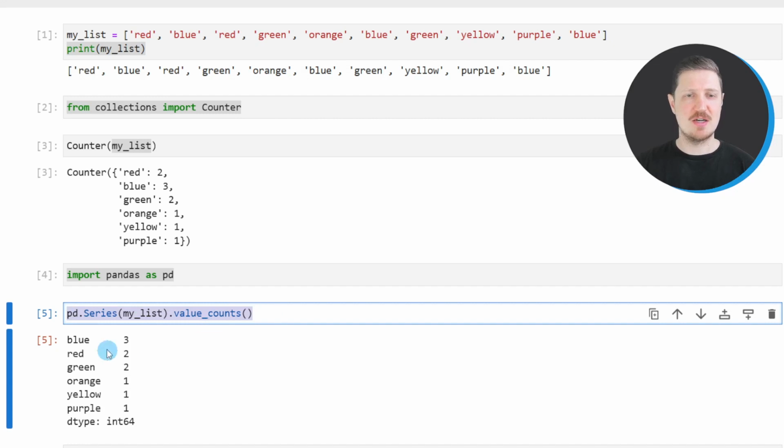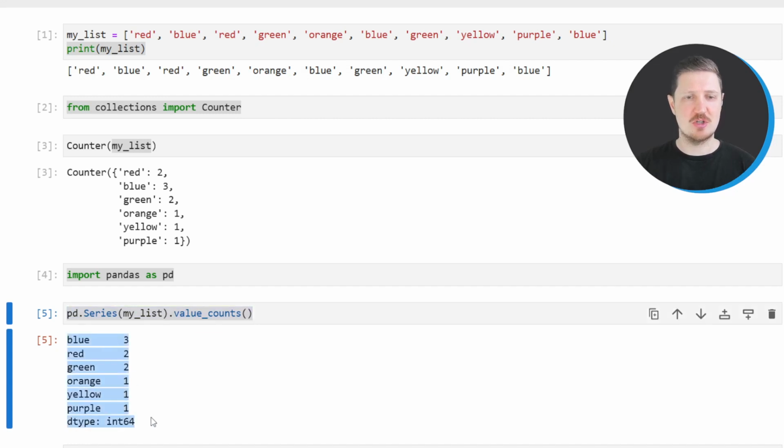After running this line of code, another output is returned, which shows the counts of the different elements in our list. You can also see that this output is sorted by the number of occurrences of the different items. In this case, the character string blue is appearing first because this item is occurring the most often.